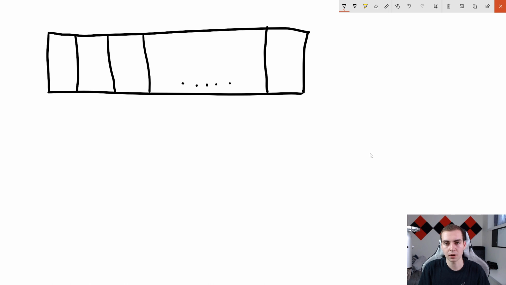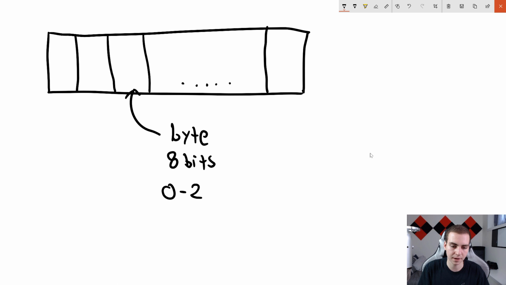So our memory block is made up of a certain amount of space, and this space is pretty much where we're allowed to store values. It's where we're allowed to take values, add values, manipulate values, and each one of these little slots that I've drawn here is 1 byte. Now remember, a byte is simply made up of 8 bits, which means one of these slots can represent a value between 0 and 255.